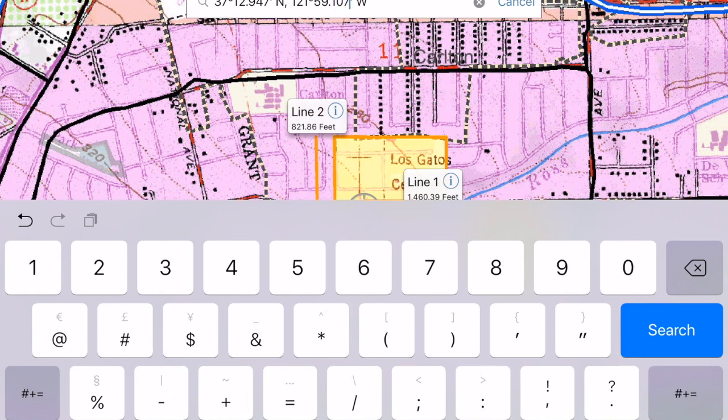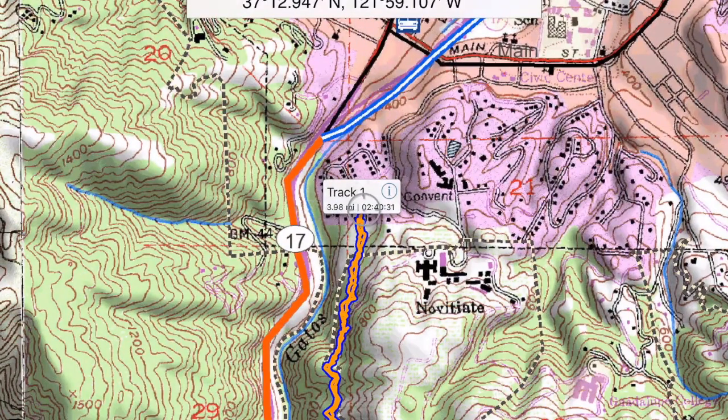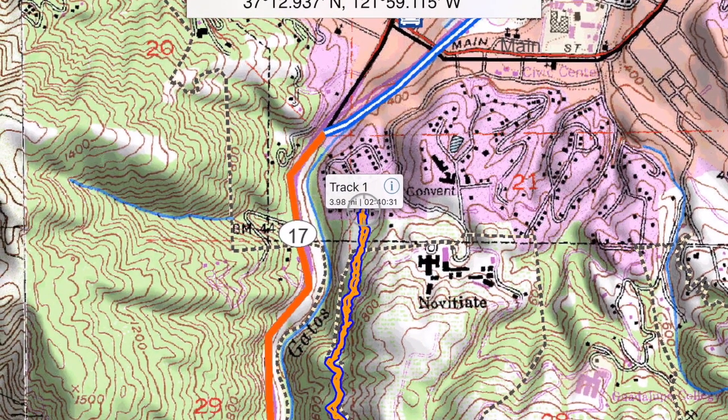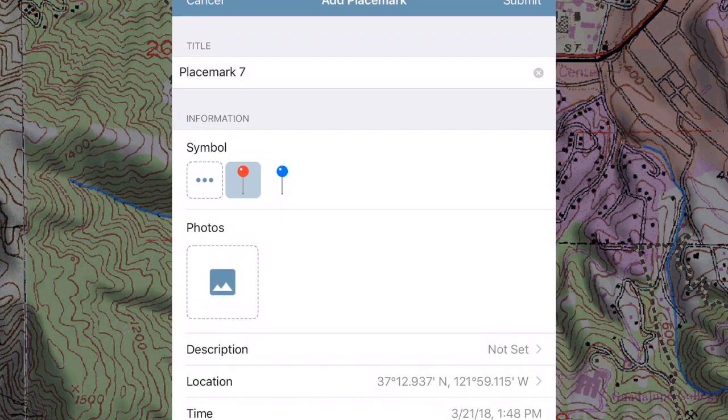Okay, so now I'll press the search button. They told me they're right there. Let's say they're at a gate that allows them access. So I'll press search, and lo and behold, they're at the gate, which is right in front of the track where I did the hike. So I'm going to say done, because they gave us that location. Now I'm going to drop a pin right there.